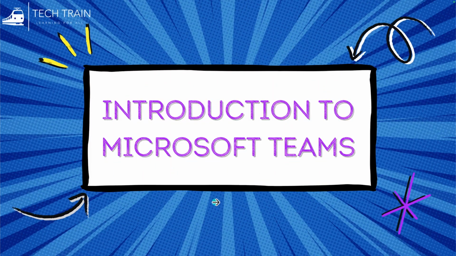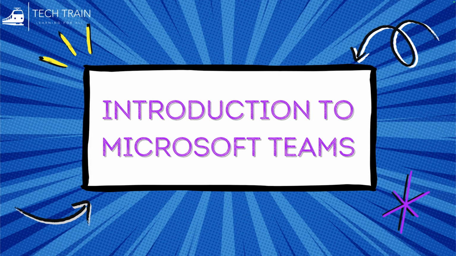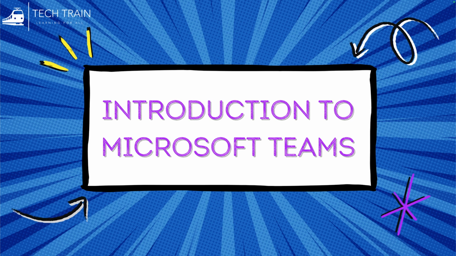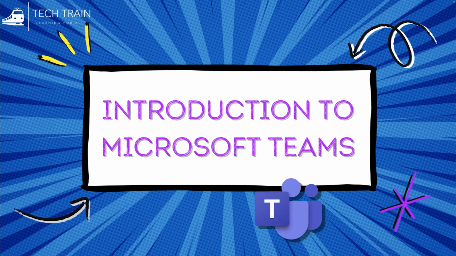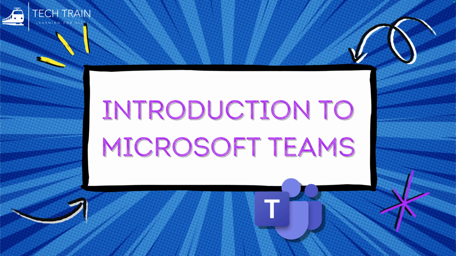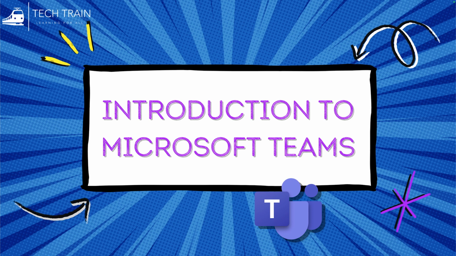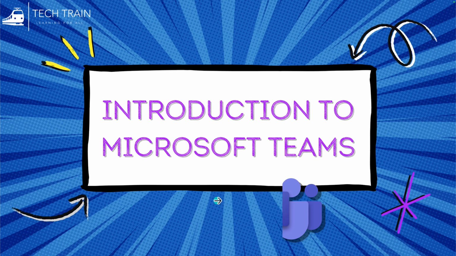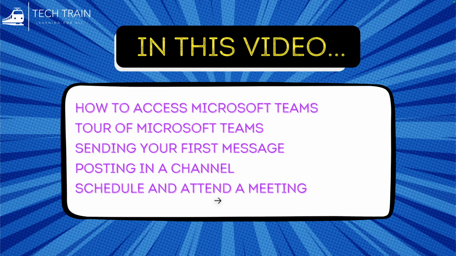So now that we got all of that out of the way, let's take a look at our agenda for today, and then we can get started. Okay, so for today's topic, as we said before, we're going to be going through an introduction to Microsoft Teams. This is a very basic level 100 look at the Microsoft Teams application and a foundational view of what it holds. If we look at our agenda today, we're going to look at how to access Microsoft Teams, a tour of Microsoft Teams. We're going to show you how to send your first message, post for the first time in a channel, and schedule or attend a meeting.